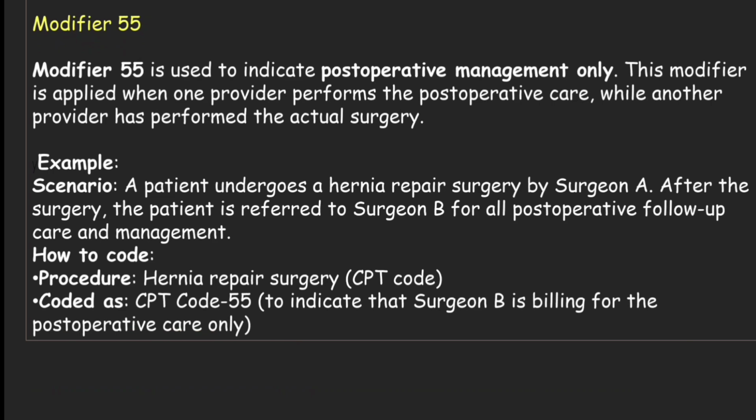So, how will we code this? We will use modifier 55 along with the CPT code to indicate that surgeon B is billing for the post-operative care only. In this case, we are coding for surgeon B. So we have to append modifier 55 to indicate he is responsible only for post-operative follow-up care and management. Let us look at the keywords. The keywords are post-operative follow-up only and continued care.